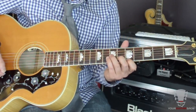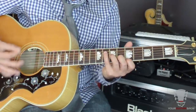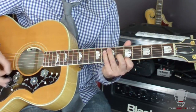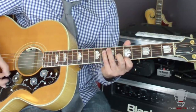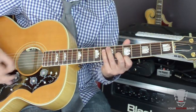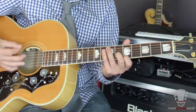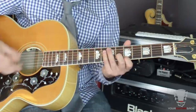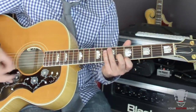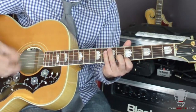Okay? So what we're going to do is play 16th notes, emphasizing the one. One, two, three, four, one, two, three, four, and that's sped up. This will take some time for you to get this, okay? Nothing that is worth anything of value just comes real easily. It takes a little bit of work, but you can do this. Anybody can do this with practice, okay? So that's what you count.